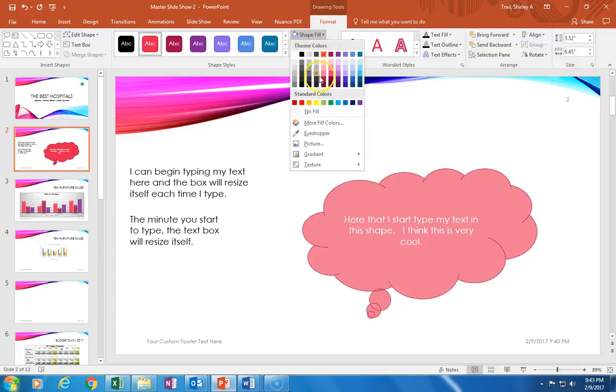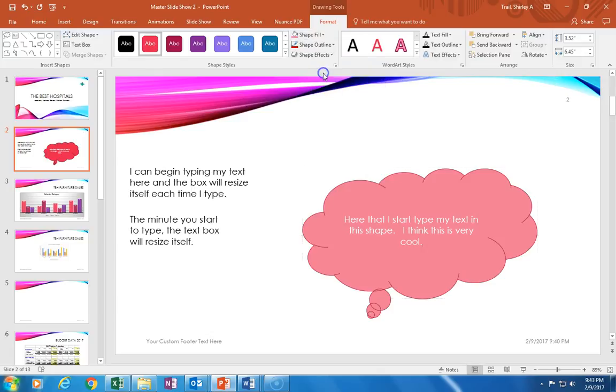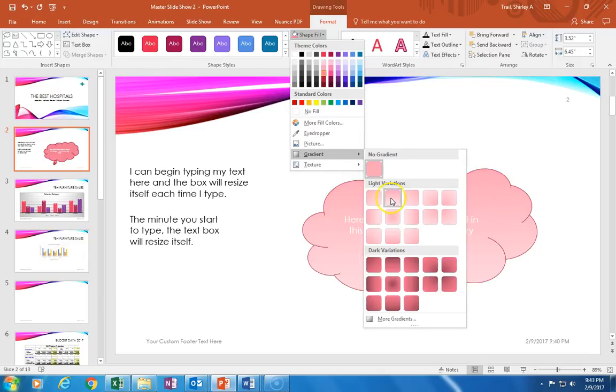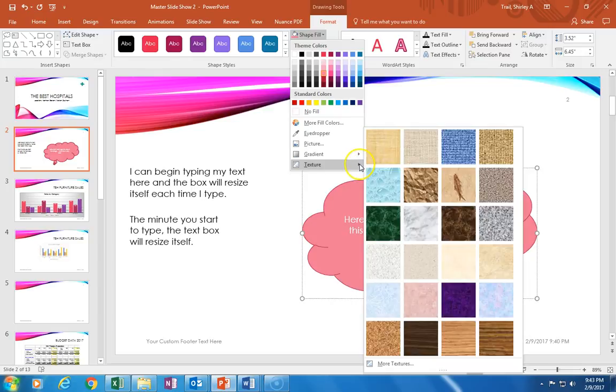And as I hover over the colors, notice how it changes. We also get more colors, an eyedropper tool, a picture, and gradient. We can change the gradient and see the changes as I hover over the different options. We also have different textures that we can select, and you see the textures behind this box. You can change that as well, and here we can get more textures.